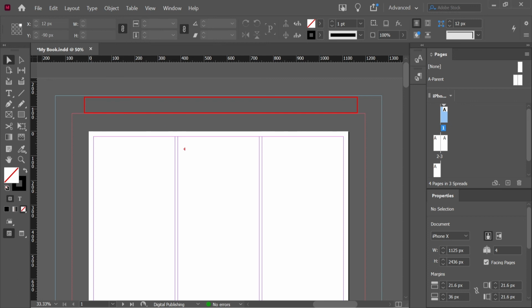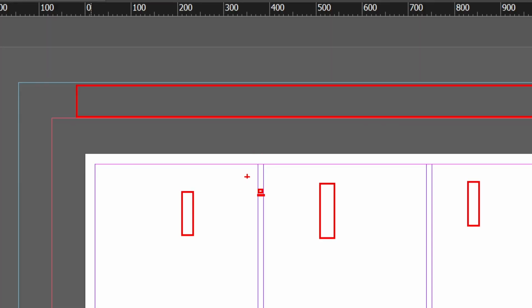And now what's the gutter? Gutter is an area between two columns. Let me zoom in a bit. This is the first column, this is second, and this is third. And the area between two columns, as you can see, from here to here, is called our gutter. Let me zoom in a bit. As you can see, this area between the columns, where two columns separate from each other, is our gutter area.